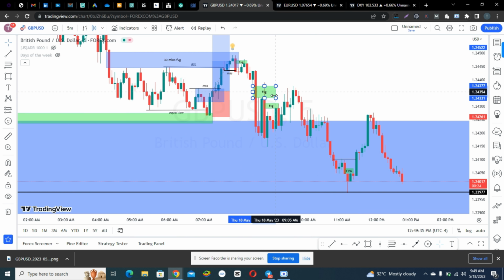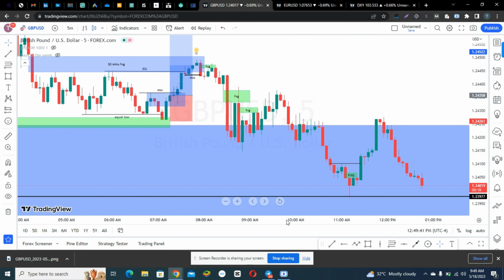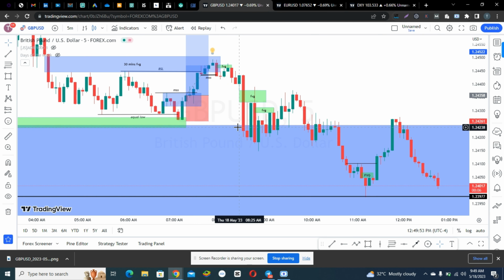Now when I marked it out, price was still, I think, below here. Price was below here. So I was actually busy doing something else. The time I came back, market had already reacted off from here and started selling. So it was at this point again, and I didn't want to chase the trade, so I had to wait.